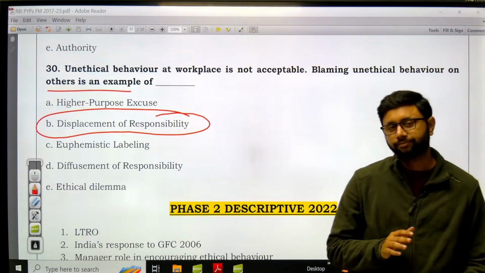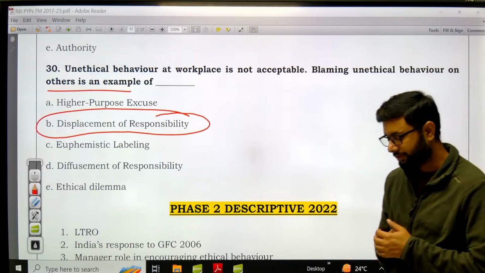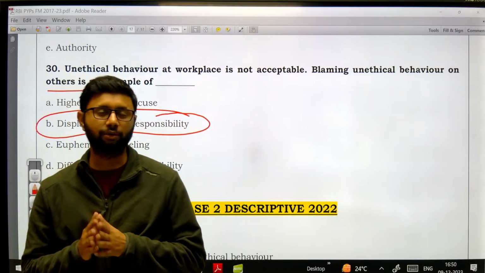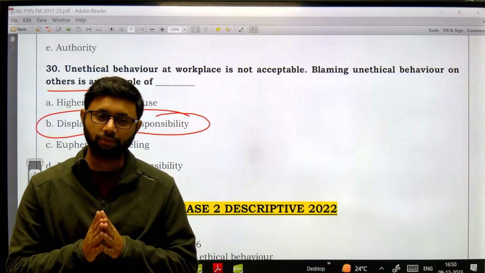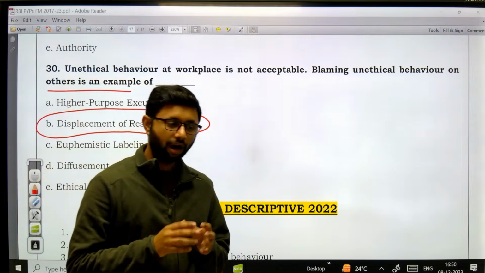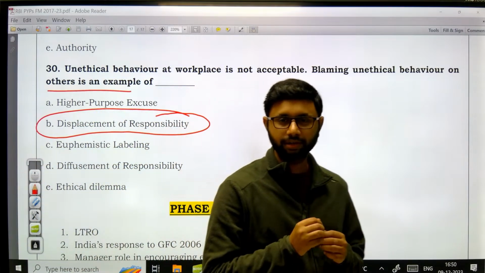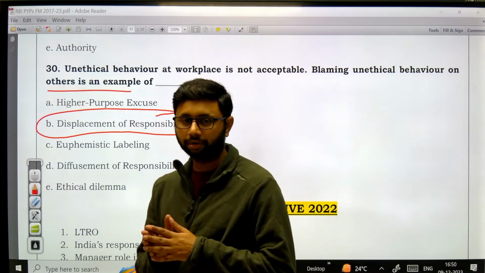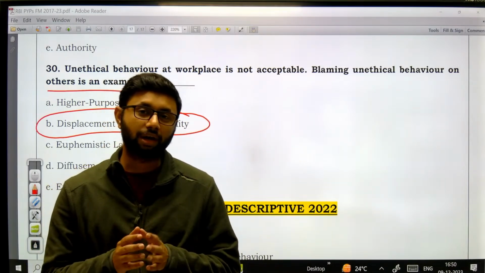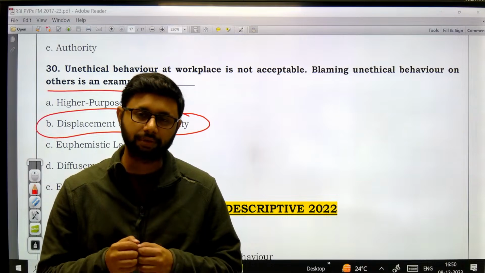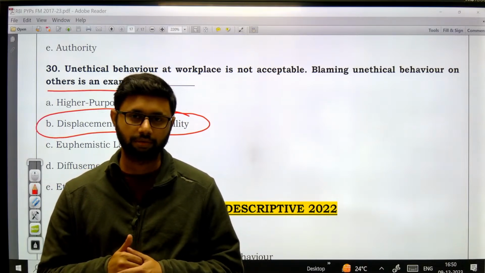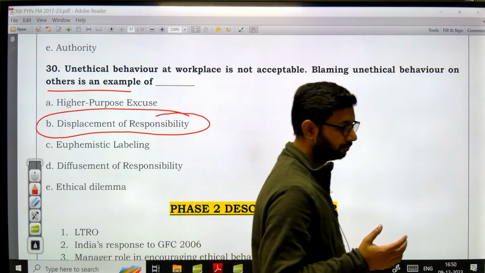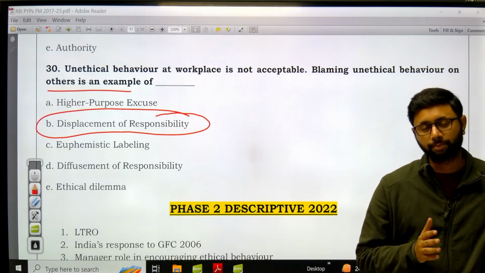What I want from you guys, keep on practicing the previous year questions, because it allows you to understand what actually goes into the mind of an examiner, how he touches every topic. He doesn't leave any topic. So that makes each and every topic a very important one. And also PYQs allow you to understand in how much depth the questions are being asked. That's why we do PYQs. That's why PYQs allow us to be targeted in our preparation.